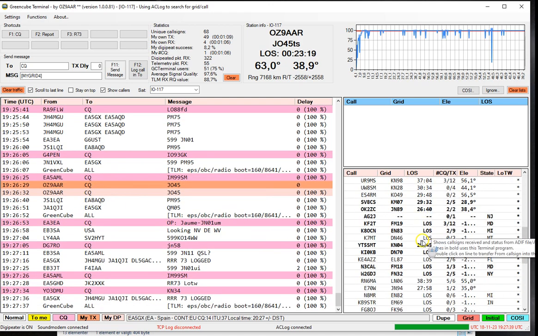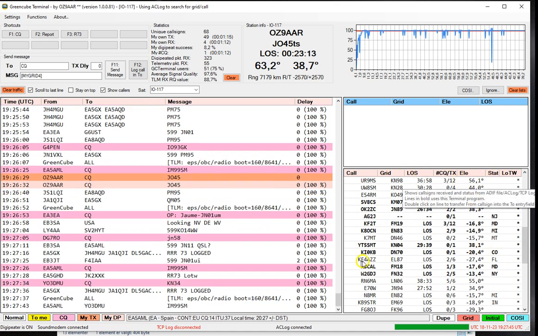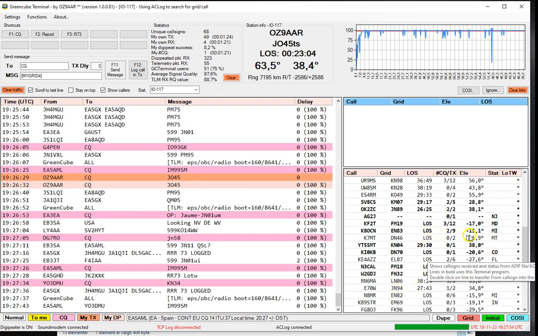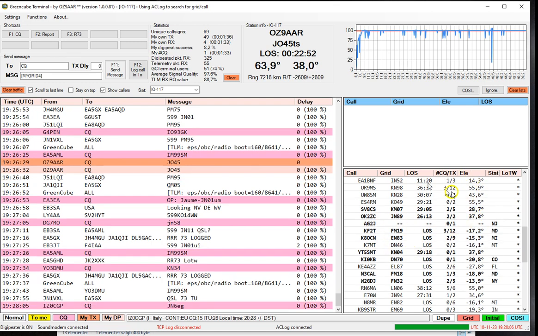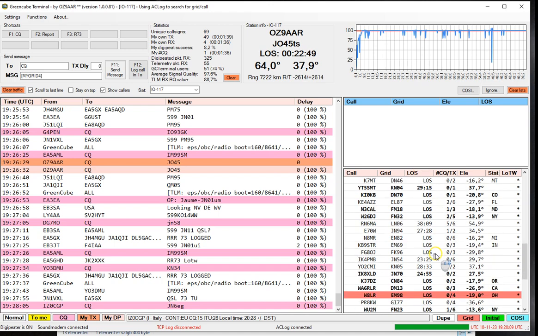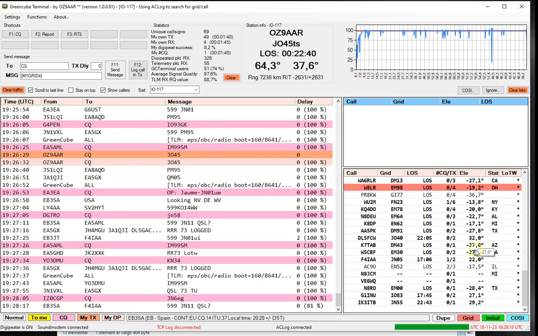Anyway, what more could we say here? You can now see that US has lost footprint. They have LOS in that column here. AG2J is also LOS, but we didn't receive his grid, and because of that I cannot calculate his elevation and when he has LOS, but all the others have grids. Well, no, there are also 2 here that don't have a grid, but you get the point. I cannot calculate that unless I have the grid from the other station.